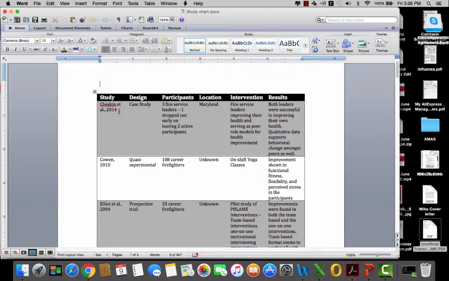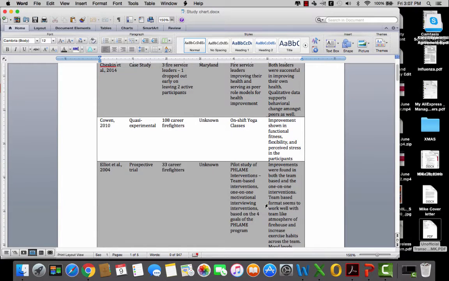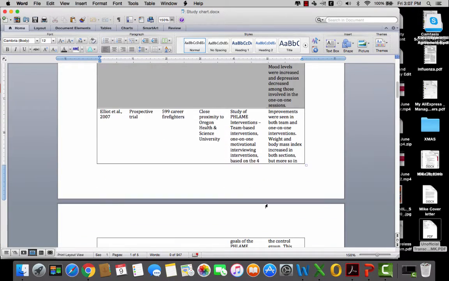I had the study, the design, so what type of design was it? Quasi-experimental, prospective trial, case study, etc. I had the participants, the location of where it was, because that was very important in my case, the intervention, what exactly was done during this particular study, and then what the results were. So a slightly different version.